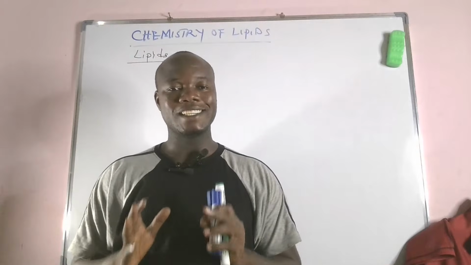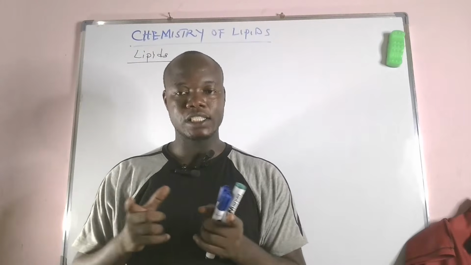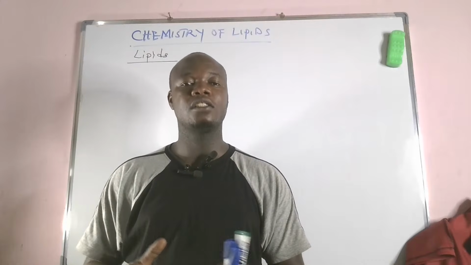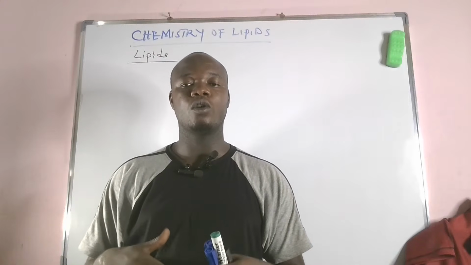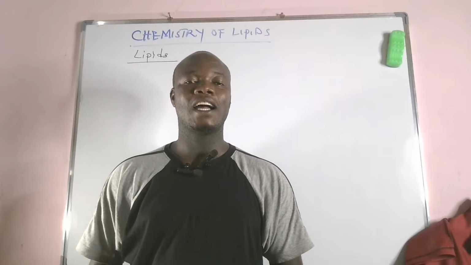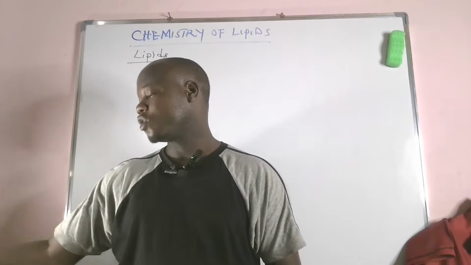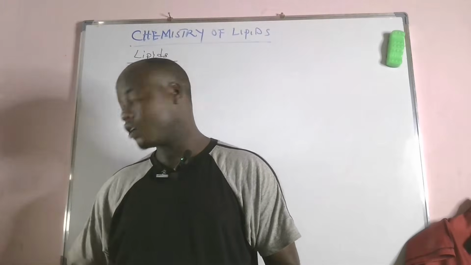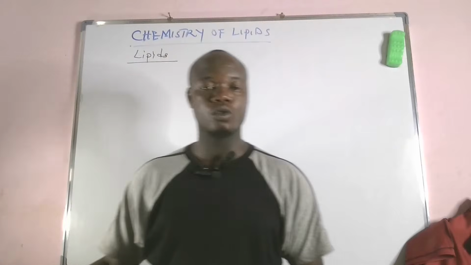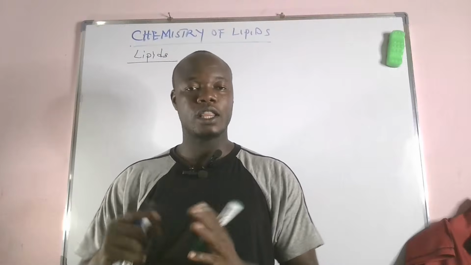Because of the heterogeneous nature of lipids, you cannot define lipid based on its chemical structure. Rather, lipids are defined as a group of heterogeneous organic compounds that are insoluble in water but soluble in organic solvent. Because of the nature of how the lipids are, we can only define lipids based on their solubility, but you cannot define them based on their structure.